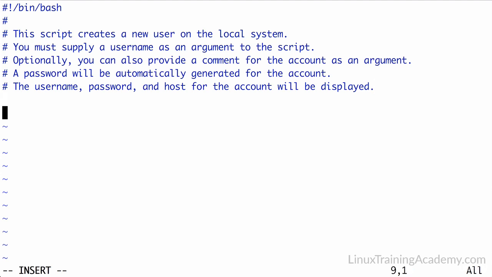So of course, we really don't want to do anything unless the user that's executing the script is doing it with proper permissions. There's no reason to try to add a user account when you don't have root permissions. So let's check for that first. And again, this is exactly the same thing you did in your first script.